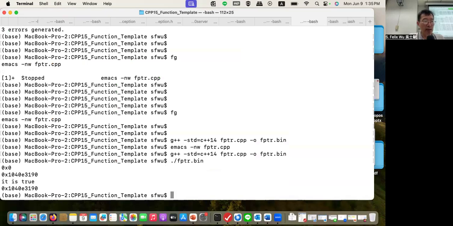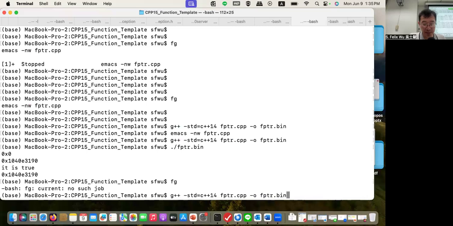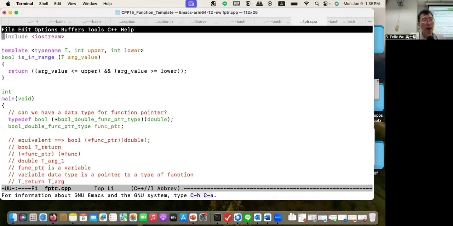Okay, you see that I'm actually getting the same result. Let me summarize what I did with this program. I can either directly declare a function pointer, which looks like this, with this notation, or I declare a typedef for this data type that's going to represent a function pointer, and then do it this way. These two are identical in terms of managing or manipulating a pointer to a function.